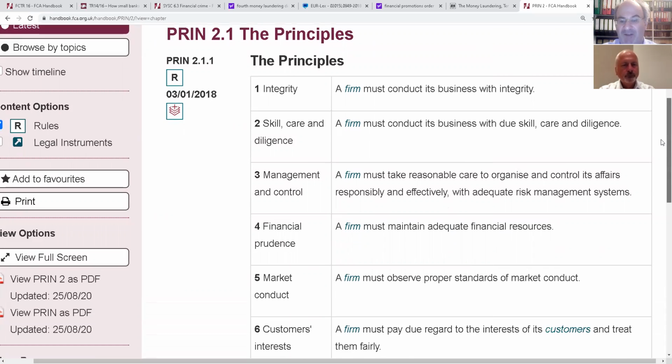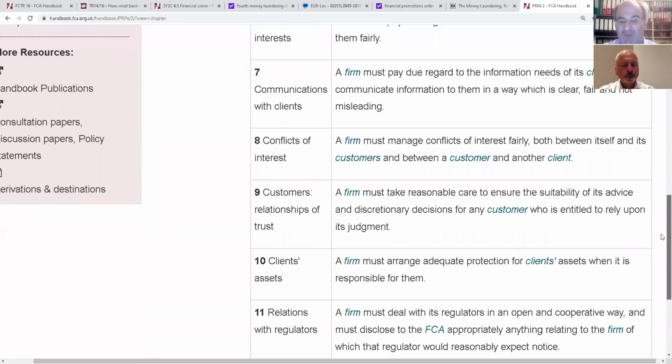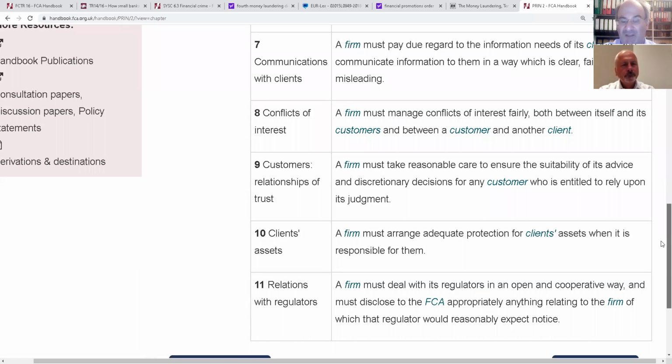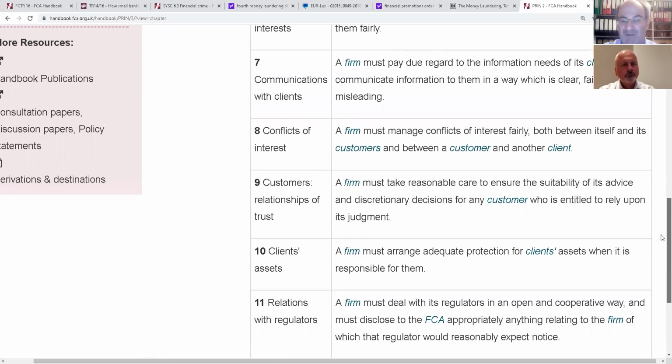As we go down the page, we can head straight for principle 11, which requires firms, when they know they've got a significant problem, to tell the regulator before the regulator finds out. The MLRO doesn't necessarily have to be that person, as long as there is someone elsewhere within the firm whose job it is to talk to the regulator. But it's an extremely important provision, Principle 11, and it can get individual money laundering reporting officers into considerable difficulties if they don't report stuff to the FCA or ensure that somebody else reports it, and later the regulator discovers it for themselves.